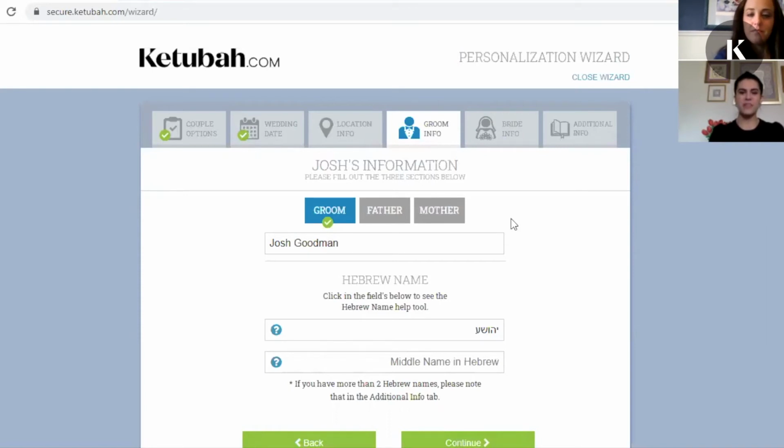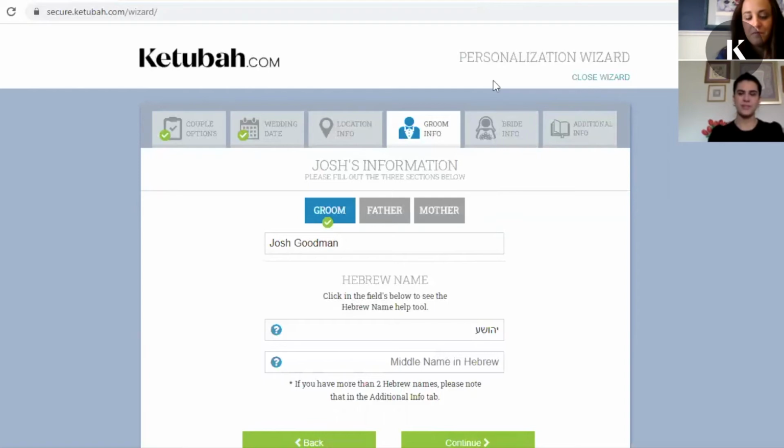Yeah. And what if somebody doesn't have their name actually come up for some reason? So there's another example of when you start typing in the name. In the drop down, where it says Joshua in Hebrew, it would instead say, your name is not found in the dictionary. Please write my name in Hebrew letters. That would be the option you would see in that drop down. You can select that, and then, as we discussed just before, someone on our team will take your name as you spelled it out and put it into Hebrew letters for you.